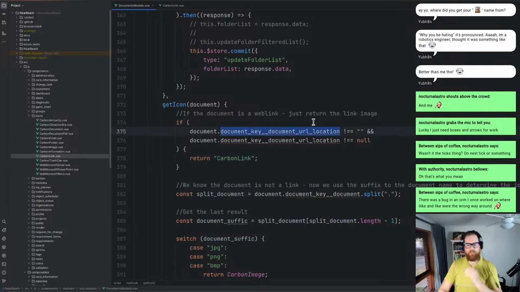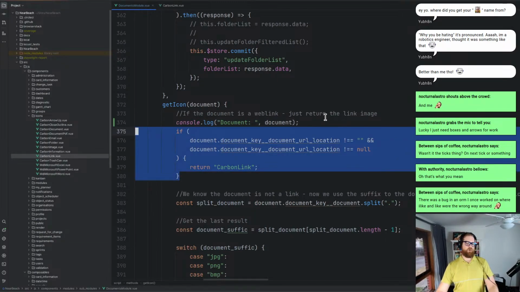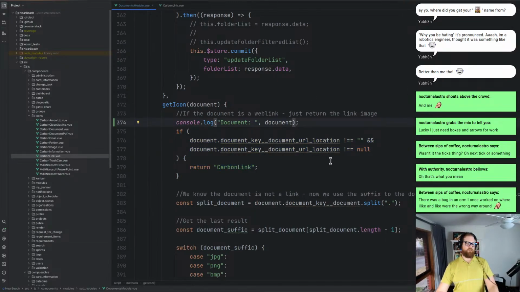If document key, ooh, all right. Console log document. I think I've just got this if statement wrong. And I think if we fix that, it's just gonna work. And I think document URL, it's meant to be underscore underscore.